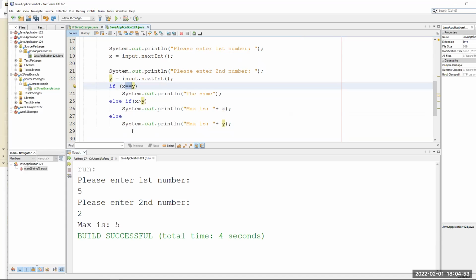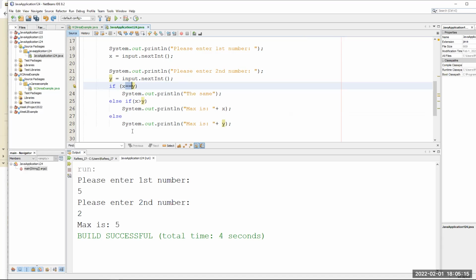Here, this is a Boolean expression. This is to check. We are not assigning the value of Y to X, right? If you want to check if this is true or false, we need to use the double equal.